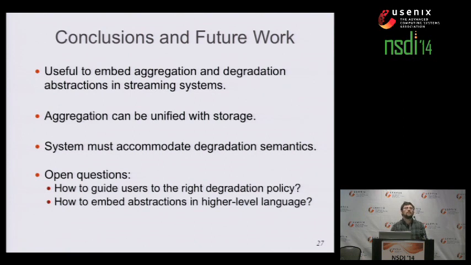Right, but in a sense, you're also assuming that your operators are associative and commutative, so you can actually push that computation back to the source. Yes, this is why we like this cube model, which forces you to have operators that have those properties. And so we have built into the data model the constraint that you have this. Therefore, we're guaranteed that we can push stuff back like that.